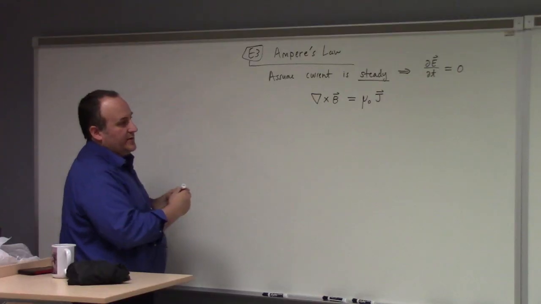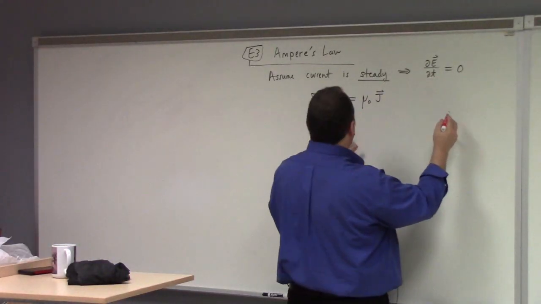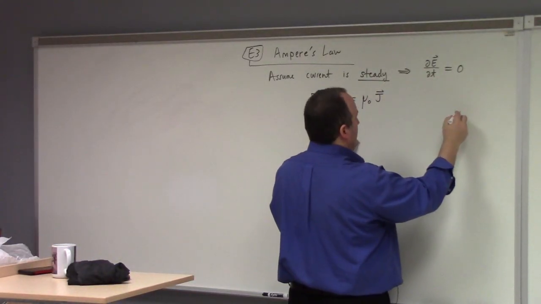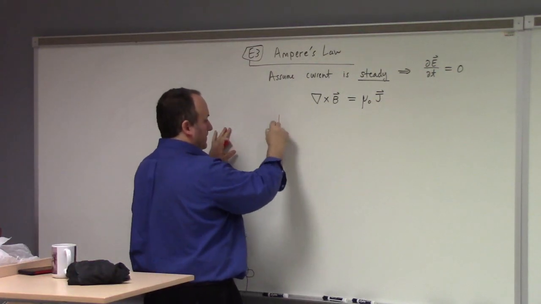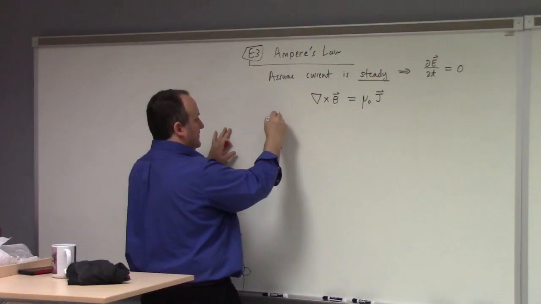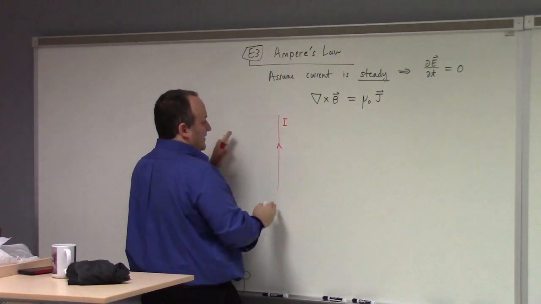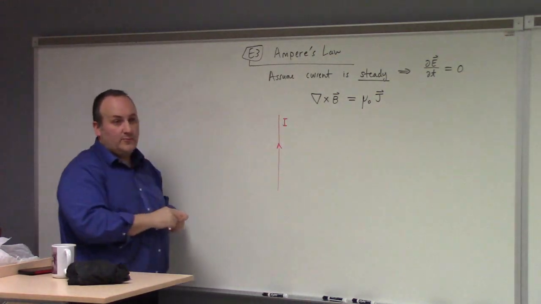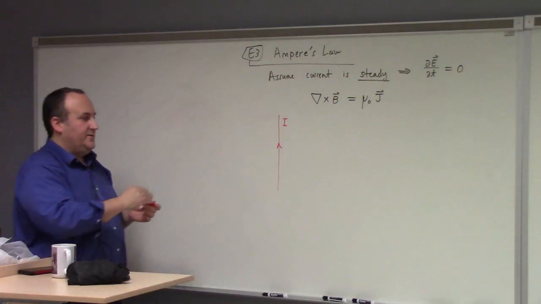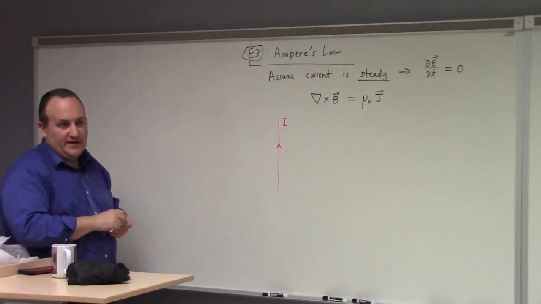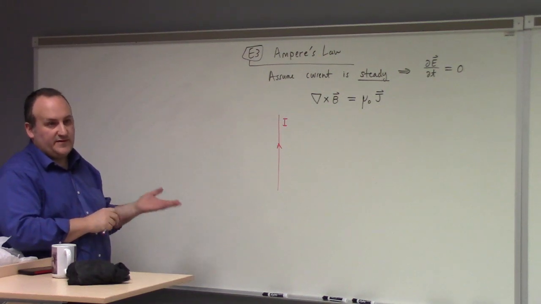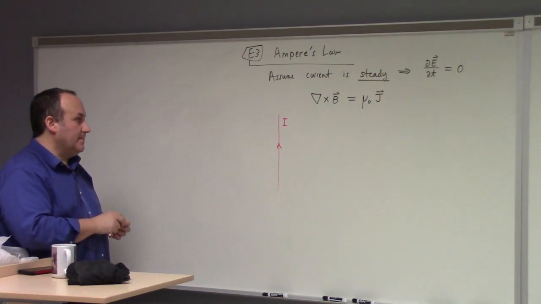Now what we're going to do is think about a long steady current. So here's the current, it's going like this. Current is charge per unit time flowing through a wire. If you were to put a gate here and count charges passing per unit time, that is what we call current. Current is charge flowing in a direction.